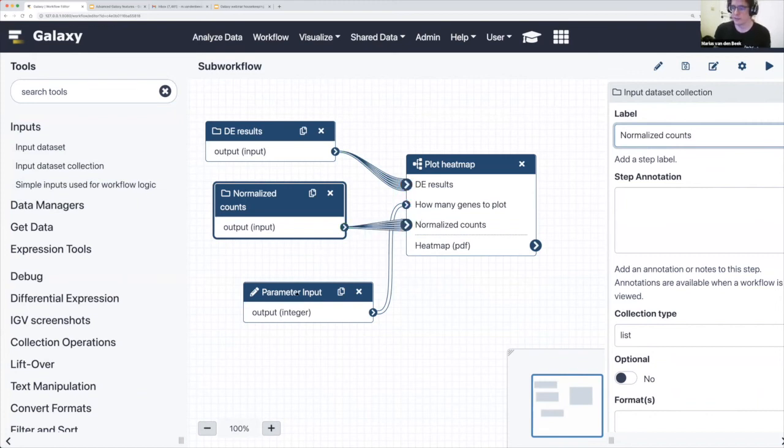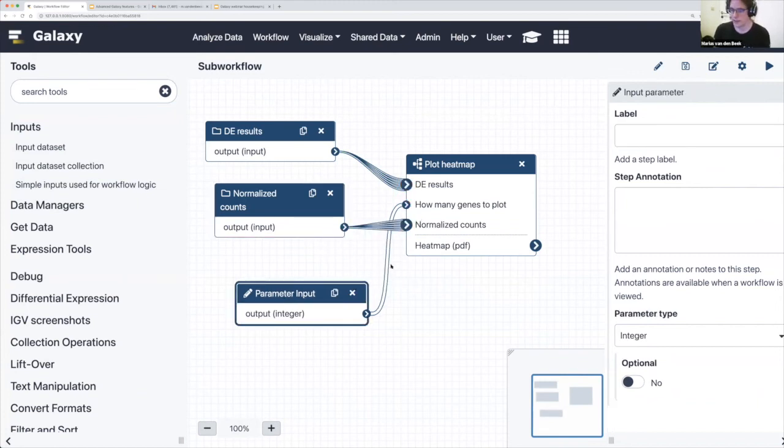So one thing that you will immediately notice is we don't have this type of connector, what we call the noodle. Instead, you have this sort of ribbon connection. So that indicates that this is many data sets going into a step that takes in a single data set. So that's called mapping over. So for each element in a collection, the workflow gets run once. So we can save that now.